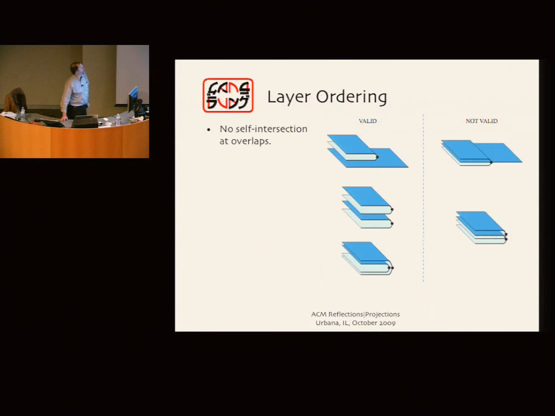And the last set of rules was formulated by Jacques Justin, he of the 7 axioms, and they relate to what's allowed in terms of stacking the layers up. Basically, they boil down to saying the paper can't intersect itself. So if you have a fold and a sheet that overlap, I could put the fold above the sheet, or I could put both layers of the fold below the sheet, but I can't put one layer above or one layer below, because then the sheet would have to intersect the fold.